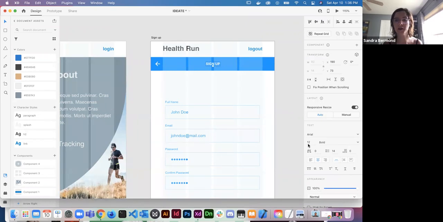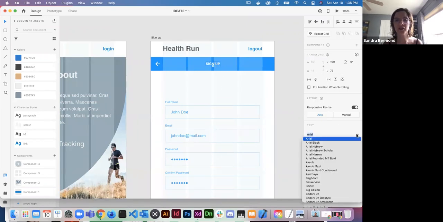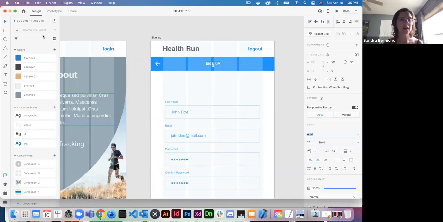So I'll click on sign up, change the font. Actually, I have it saved. This is the other thing that you can do to make your life easier: set up your character styles and your colors and all that stuff. That will make it a lot easier, because now instead of having to go through the different text and all the styling on the right, I can just click here and apply what I already have.